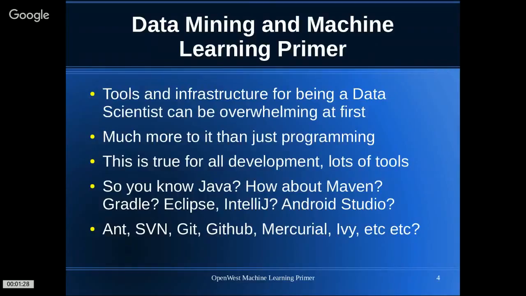I'm just making an analogy here. If you know anything about Java, then you know that something called Maven exists. You know about Gradle. Those are build systems. Those go beyond Ant and help you tie together different components of software and do what's called dependency management. If you don't know what dependency management is, you should write that down as a note and go look it up on Wikipedia sometime. Dependency management is the thing that's going to stick you the most when you're trying to develop code. If you can't build your code because some dependency is not available, you can spend a lot of time trying to track those kinds of problems down.